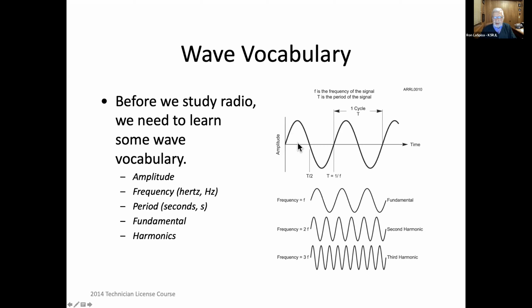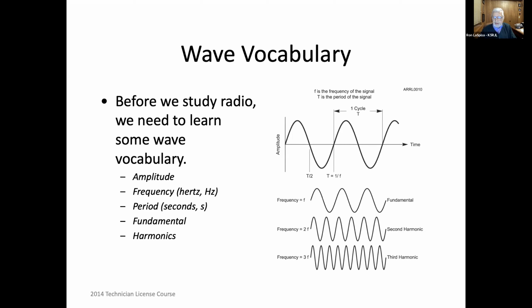The period is how far apart they occur in time. Now remember, this is going through the air, shot like an arrow, and the amount of time it takes for this part of the wave to get to this part of the wave, that's called the period, and it's measured in seconds. Oh, I forgot to mention that they changed the units for frequency a long time ago, and now they call it hertz. So that's the substitute for the old cycles per second.